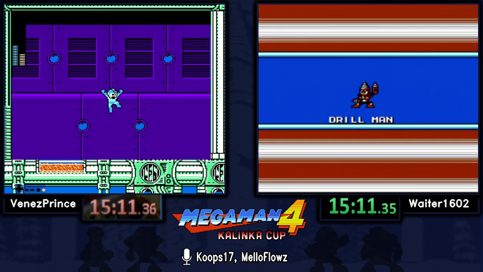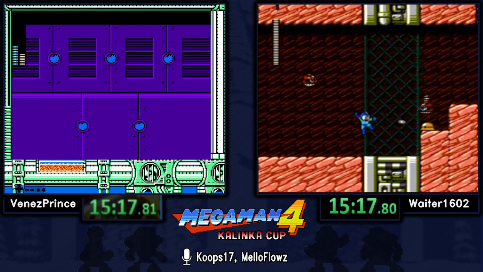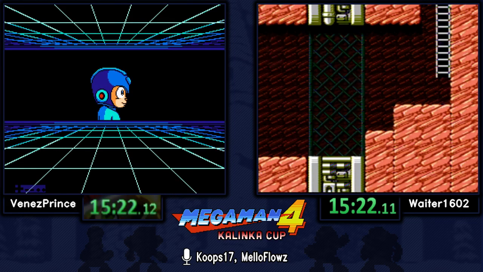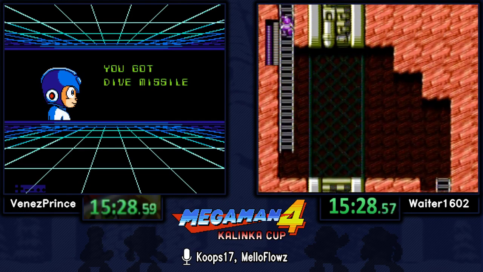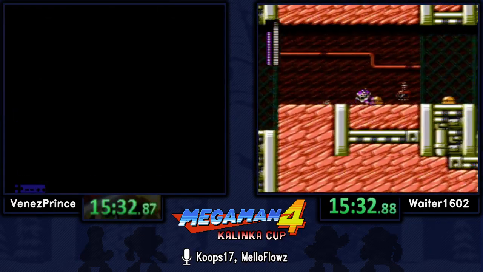Okay, so Waiter is on Drill Man stage, and Mello, do you want to talk about Drill Man, his stage? Oh, I hate Drill Man. Screw him. No, I won't talk about him. No, just explain the stage and then the fight himself, though. Oh yeah, okay, all right.